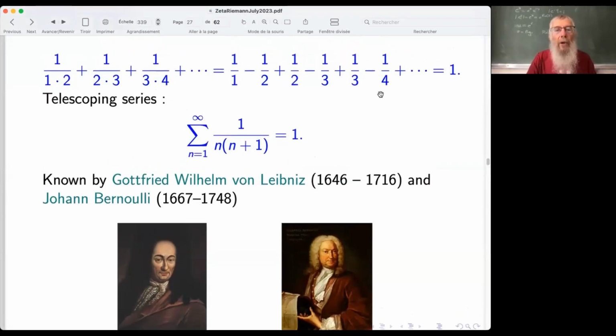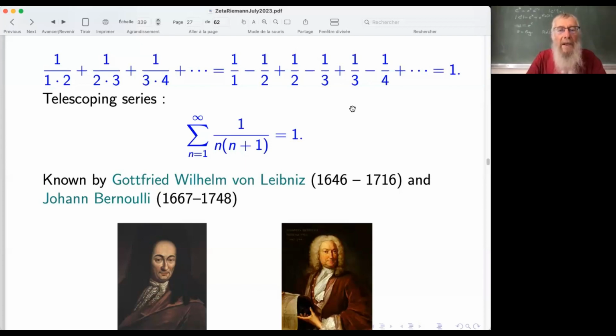In fact, there are some other series which are very similar to that, which gives a number which is an integer, like the sum of 1 over n plus 1. So to know when you have such a series, whether you will find a rational number or a transcendental number, is something which is not quite obvious. It really depends on the series.